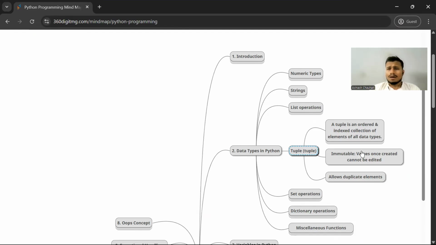Another point is that a tuple is an ordered sequence. For that reason, it comes under sequential data types. A sequential data type means that when we create a tuple, the elements inside follow a certain sequence, a certain order, and this order can't be changed.